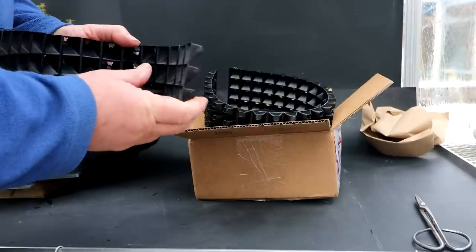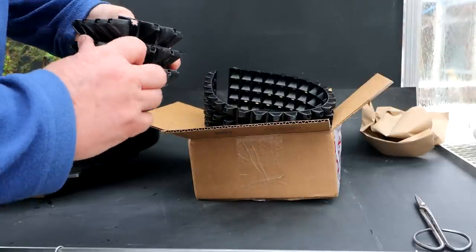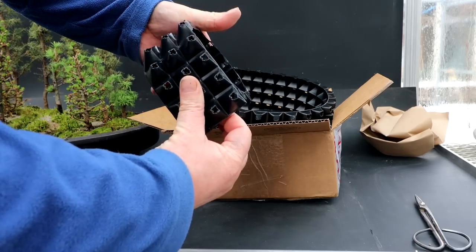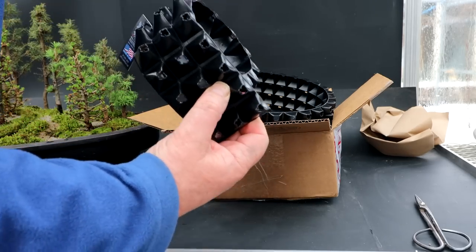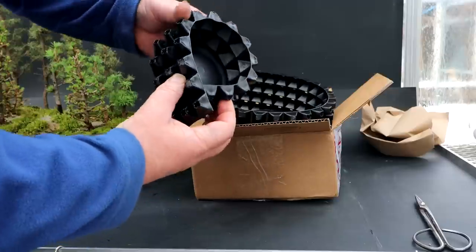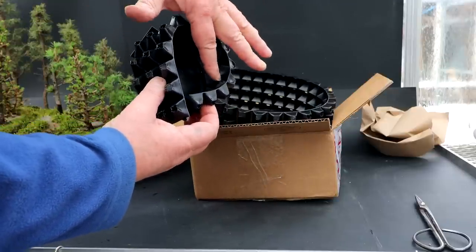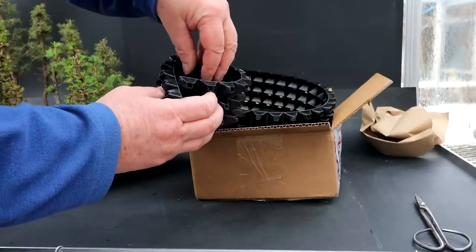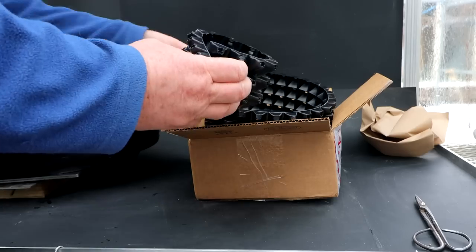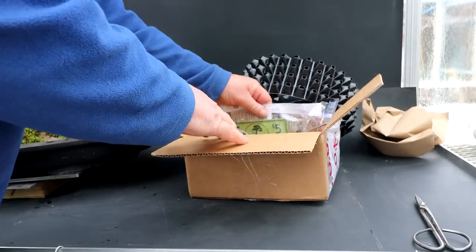So these are the Root Hog pots, and they're very inexpensive and awesome. And you can make some really good, see how they air prune through all these holes here? And the roots, it's not like a round pot. There's no edge to hit and wrap around. They're directed through these openings to air prune them off. So you get a really dense root system inside the pot, which is really good. So we'll give those a try out.